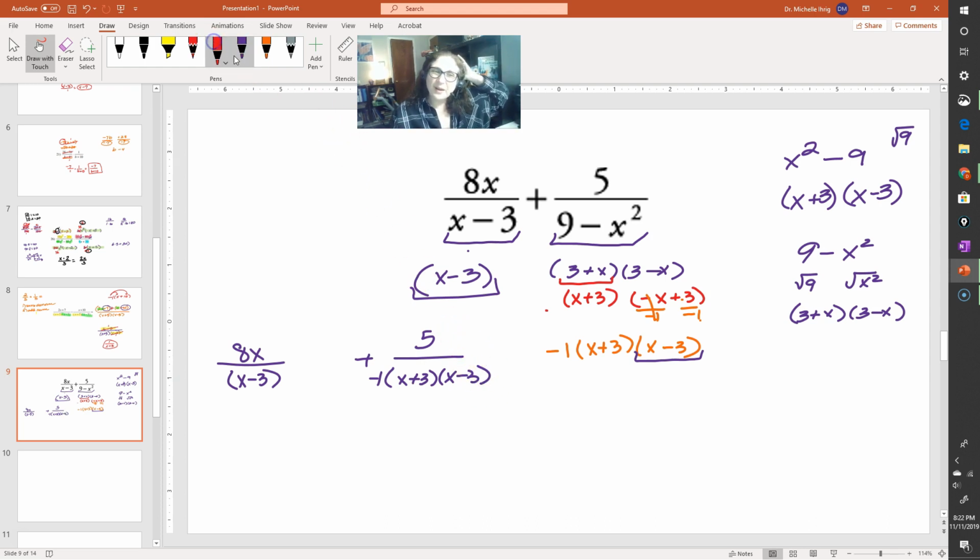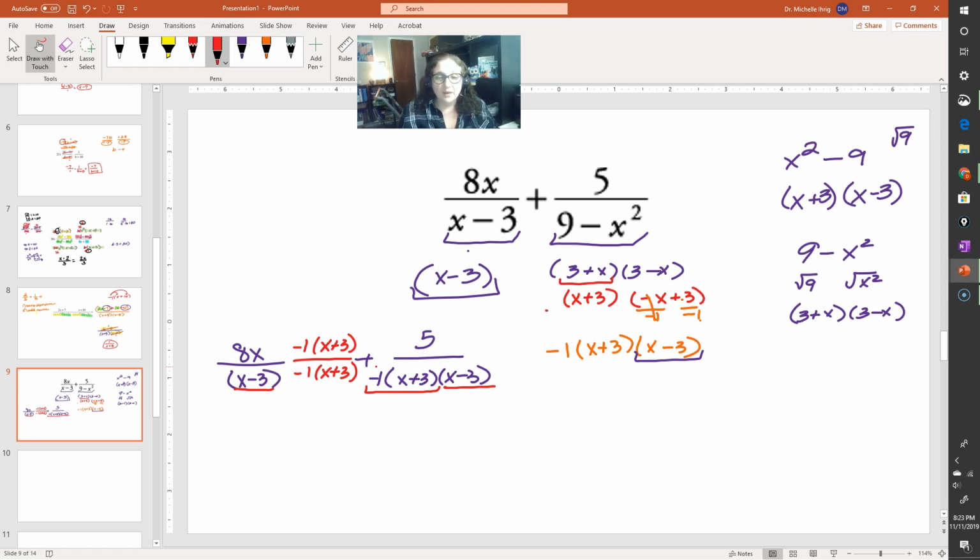So I got to think, okay, what am I missing? Well, over here I've got x minus 3, x minus 3. So what I'm missing is this part right here. So that's what I have to put into this silly little hidden fraction. And basically, as ugly as it is, all I'm doing is multiplying by 1. Even though it just looks ugly, because like 5 divided by 5 is 1, 10 divided by 10 is 1, negative 1 times the quantity x plus 3 divided by negative 1 times the quantity x plus 3. So ugly divided by ugly, still get 1.